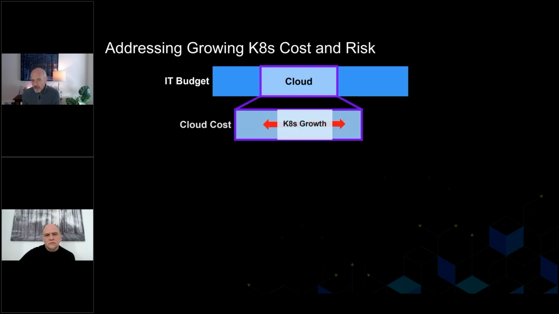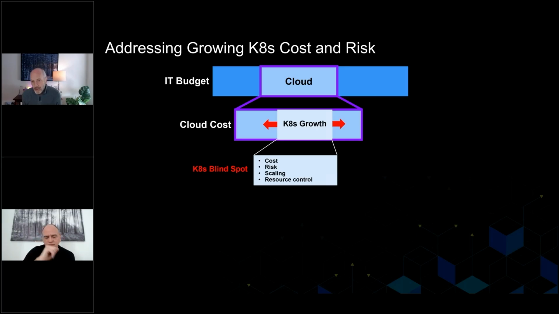What drives us with respect to building this software is a growing set of demands in our cloud customer base as more and more of the budget in these organizations is being consumed by Kubernetes. And the challenge that a lot of organizations have is that what's inside that Kubernetes infrastructure is often a blind spot with respect to cost and risk and scaling and controlling resources, because the things that are being used to manage cloud budget, often categorized in the FinOps space from a software perspective, they don't peer inside and understand what's going on in the Kubernetes layer.